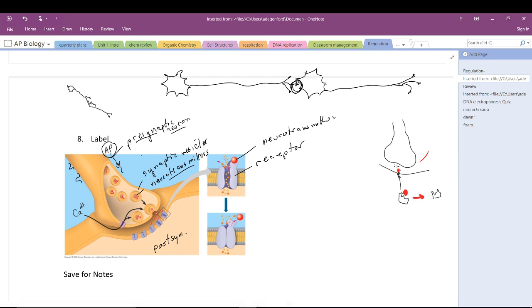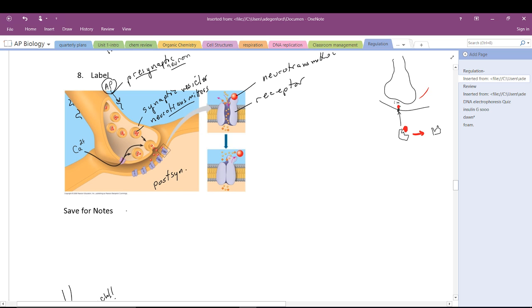Now, as it hits the end, it's going to signal a couple of events. And so let's go ahead and jot these down. So we have an action potential traveling down the axon, and as it hits the axon terminals, it's going to signal a couple of things. First, it's going to signal the calcium channels. Now, we talked about calcium as being a really important molecule here for signaling. Calcium channels open, and then therefore calcium diffuses inside.